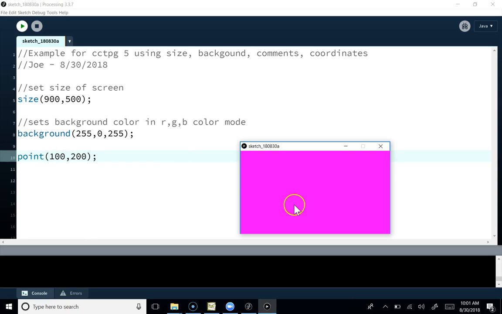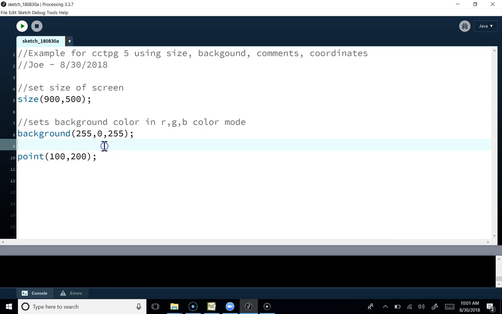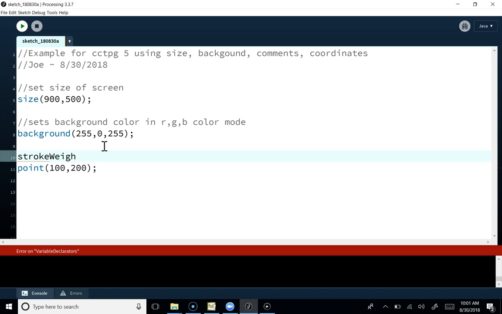Bottom left, what? I don't see it. Do you guys see it? There might be something on the screen. I think that's just something on the screen. Oh my gosh, where'd it go? Well, it's 1 pixel. Yeah, it's 1 pixel, right? So how do I make it bigger? Do you guys remember? Stroke weight. Okay. What do I put in there?